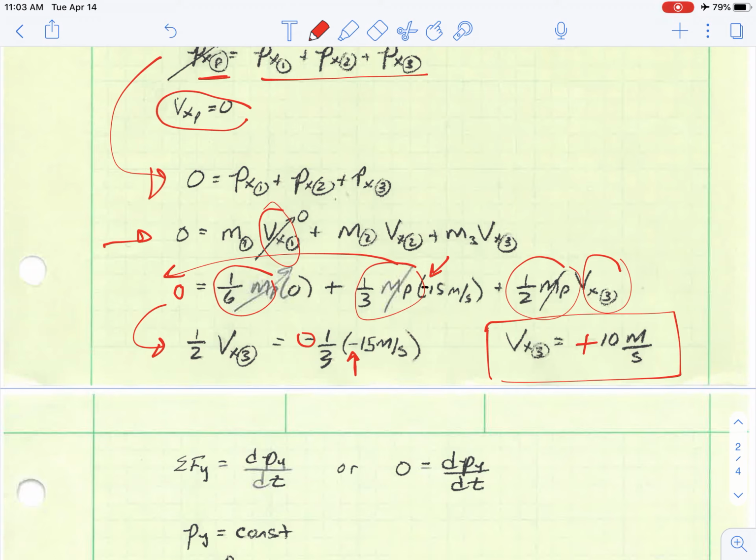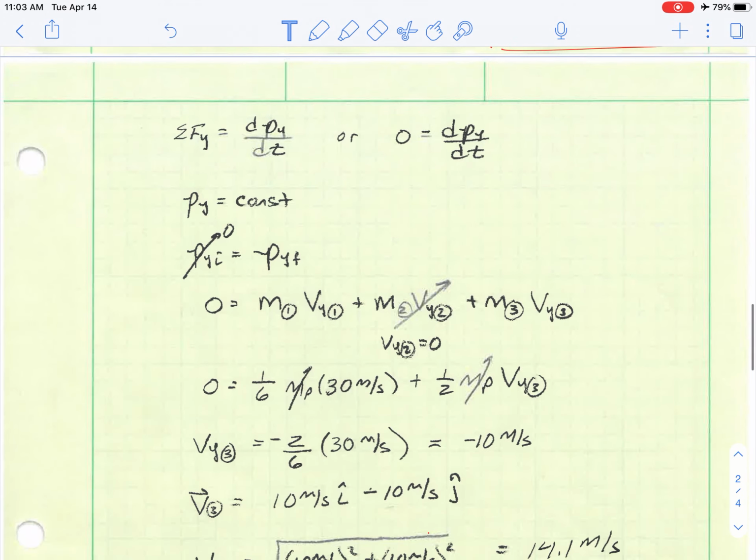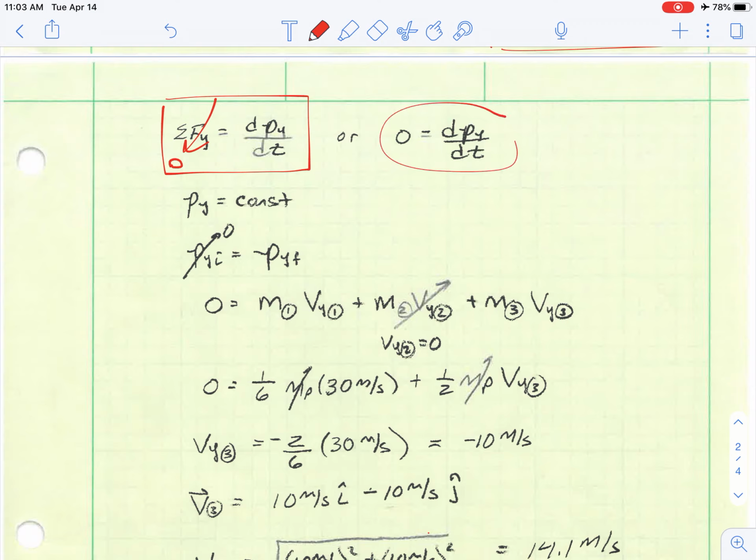Okay, next part, we are going to work on the y-axis now, and same way, start with Newton's second law. In the momentum form, sum of Fy is equal to dpy divided by dt. And from the free body diagram, we have no y components. There are no y forces. There are no forces along the y direction, so that's 0. It will give you the change in momentum along y direction to be 0. That would mean the momentum along y direction is constant.